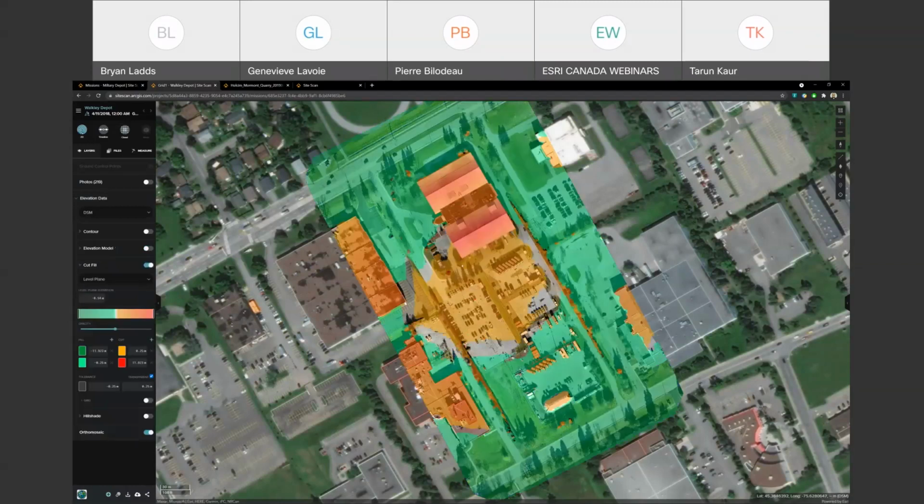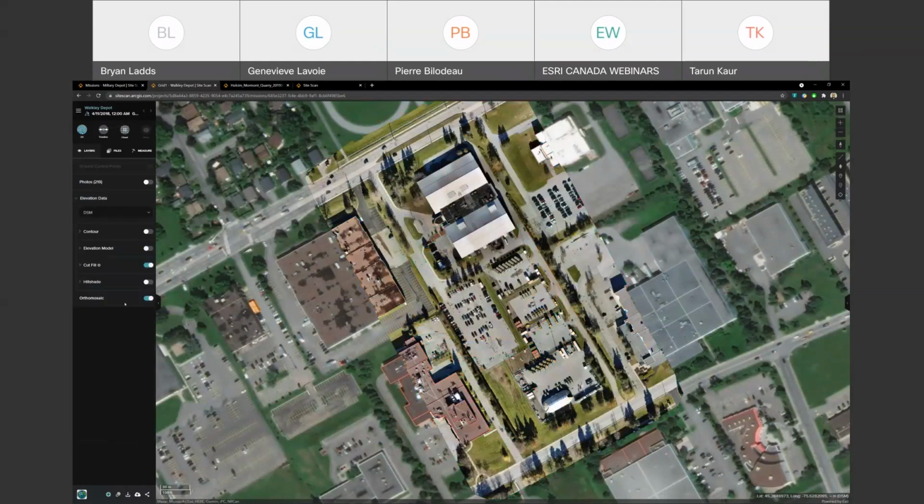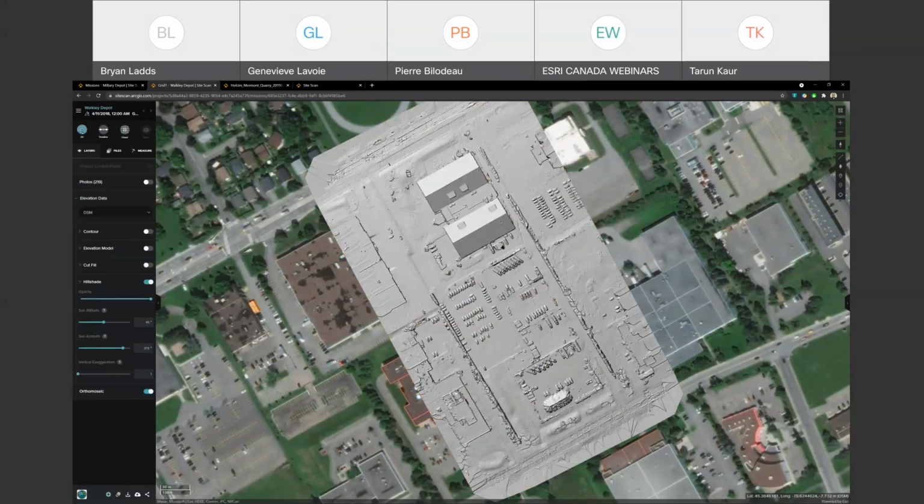A cut and fill is sort of specific, but it's very useful if you're trying to flatten an area. It will show you where the high points are and where the low points are. So if you were, for example, moving soil, it would show you where you would need to move your soil from. So just a little added piece. And then finally, you get a hill shade, which is always great to look at. They're very good if you're doing some more cartographic stuff with your imagery when you're actually going to disseminate it.